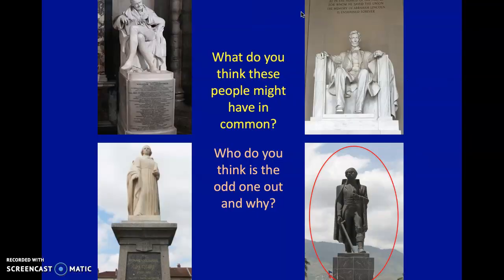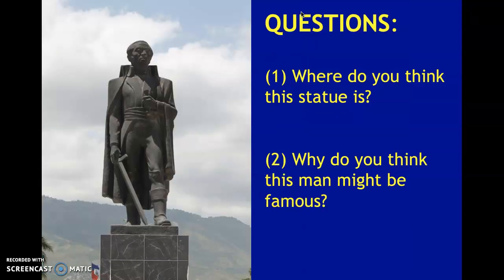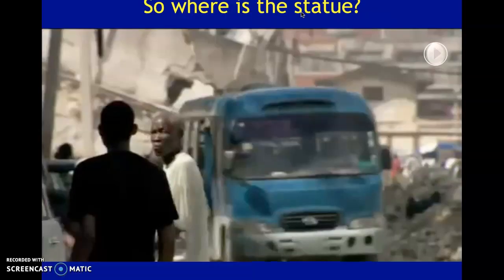So you should have a much better idea of what these people have in common. Now, in an ordinary lesson, I wouldn't have told you a great deal about the person on the bottom right of this slide. It would have been revealed a bit more slowly, but that's okay. You still don't know where the statue is. I haven't told you that. And you don't really know why he might be famous. So that's something I want you to start looking into.